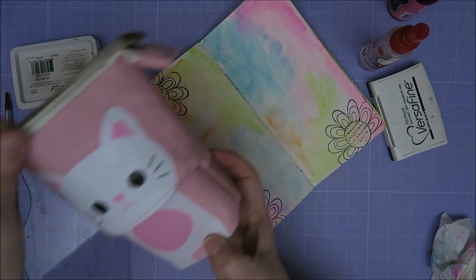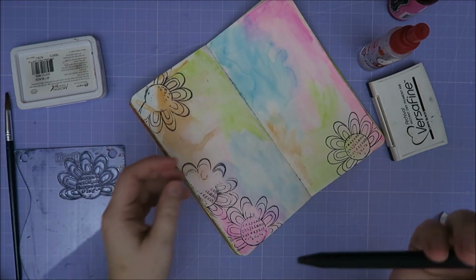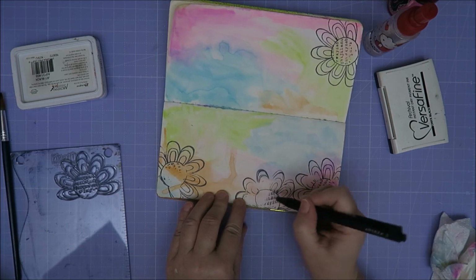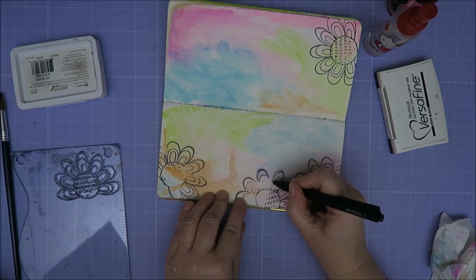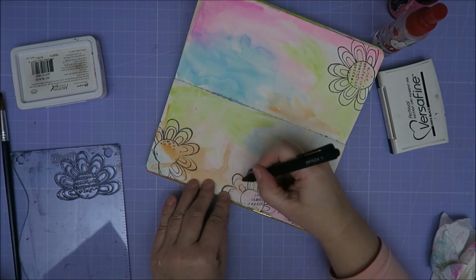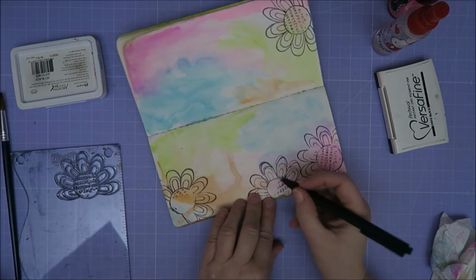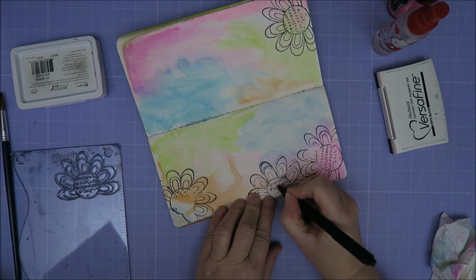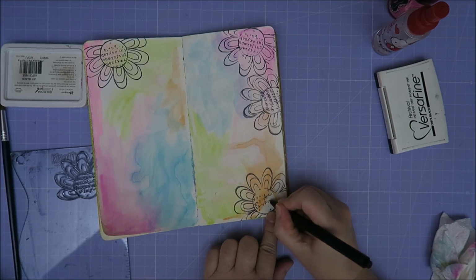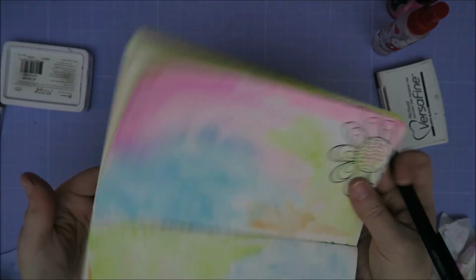So I do have this cute little thing. And in here I have my Arteza gel pens. So I'm just gonna do this. Oh yeah, that's really nice. And just draw these leaves on again. And I'm not really good at this, but oh well. It'll have to make do. I'm just gonna scratch something over here. And a bit over here. I'm just pretending to write, but I'm not writing anything, so I'm just scribbling a bit. Okay, I like this.